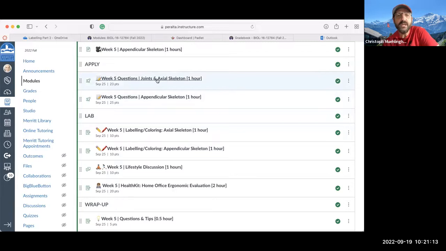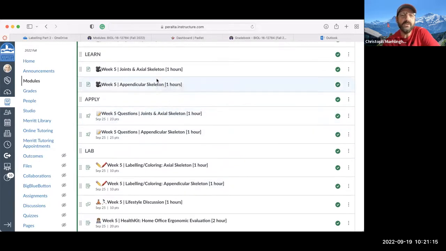The axial skeleton is the skull, part of the axial skeleton, and the whole center part of the body, the spinal cord, the rib cage, and that sort of stuff. So we do that first after we talk about the different joints. And joints are connections of bones where the bones come together. And then some joints move around. Some joints, we talked about it in the classroom too, is the sutures. They're stuck together. They don't move much, the joints between the skull plates, but they're still considered joints because they're connections from bone to bone. And so we'll talk a little bit about that stuff.